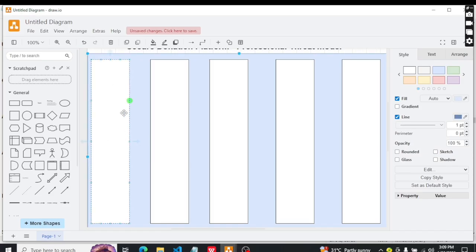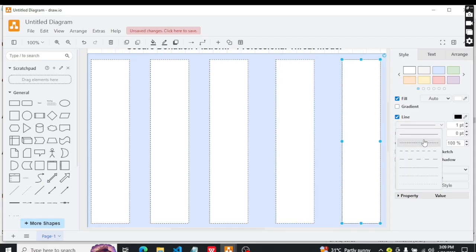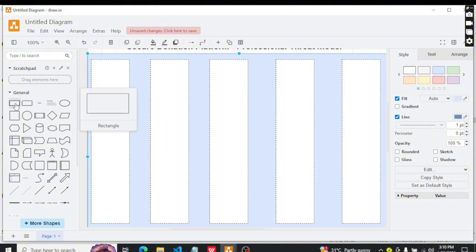Broken line simply means trust boundary, meaning that anything inside this is within this boundary. So we are just trying to create a boundary for each of them. Click on this to change it, then click on this, change it, click on this, change it, then click on this, change it as well. So now we have changed it. We have each of these trust boundaries. Now we can actually put a name on each of them. So let's put a name.